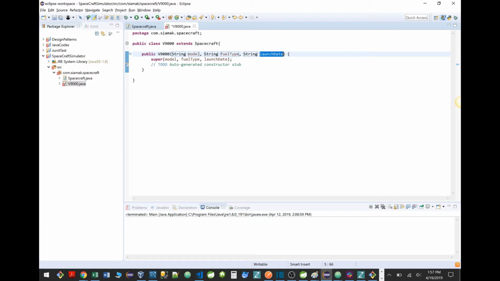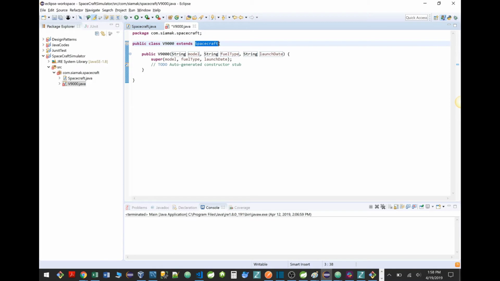We don't want to do that. So inheritance helps us inherit all those methods, set model, get model, set fuel, get fuel, in V9000, so they become available and we don't have to retype them. It reduces the amount of code and complexity in our code. So this is called inheritance.